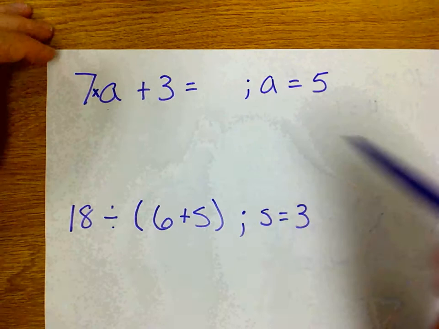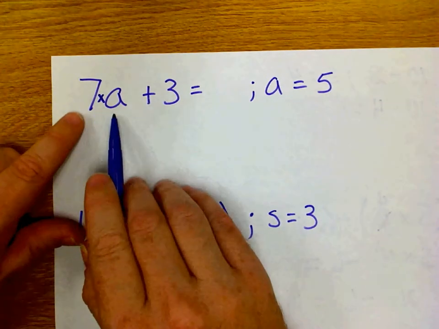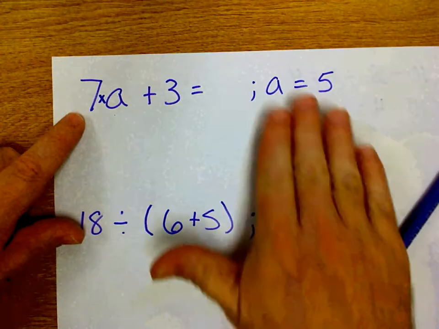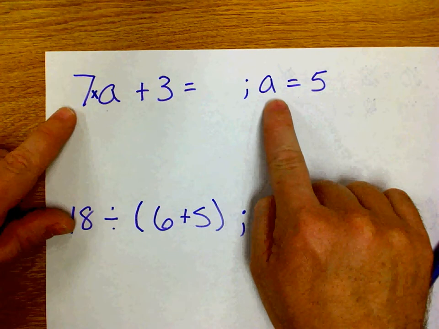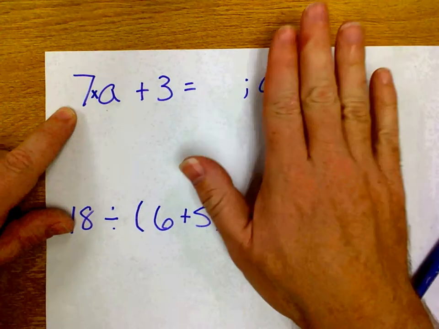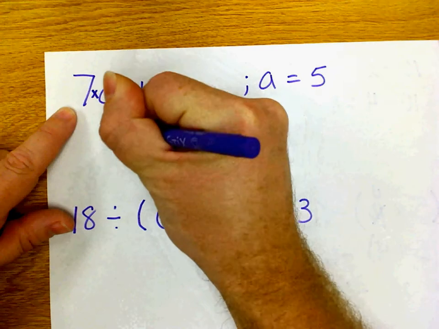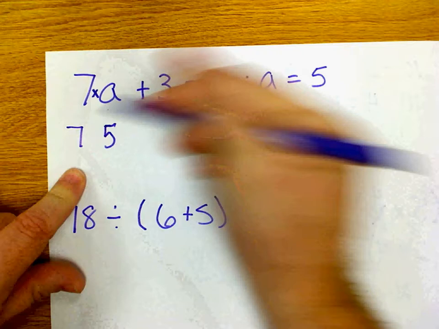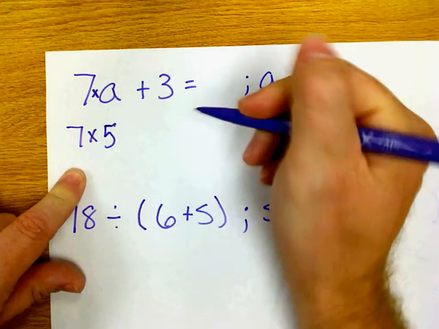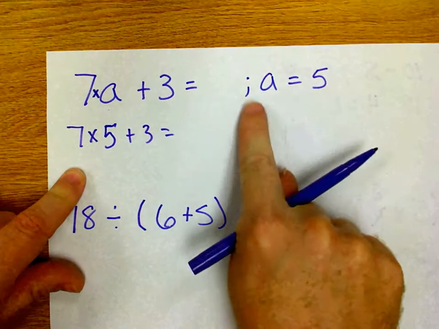So now I can look at it, it says, oh, 7 times a plus 3 equals. Now remember, this part just tells us, after the semicolon, what a is supposed to be. Anytime you see a, you stick in a 5. All right, I'm going to cover it up. Well, I see an a right here, so below it I'm going to put what it's supposed to be. A is a 5, and I copy the rest of the problem down, just like order of operations. 7 times 5 plus 3 equals. And now that I've done that, look, a is equal to 5, and it makes sense.